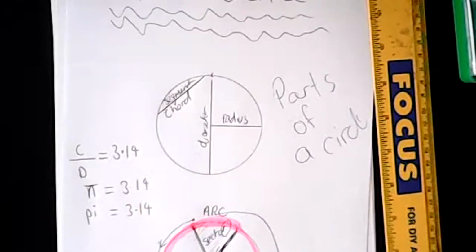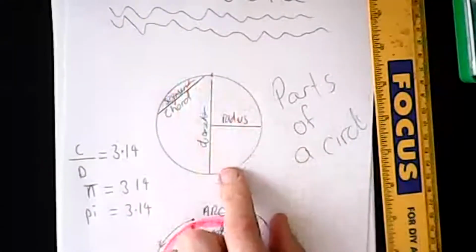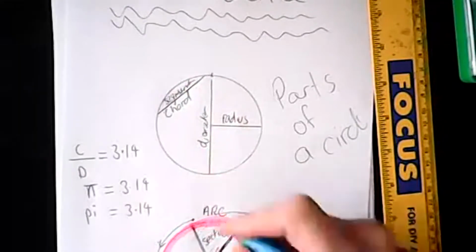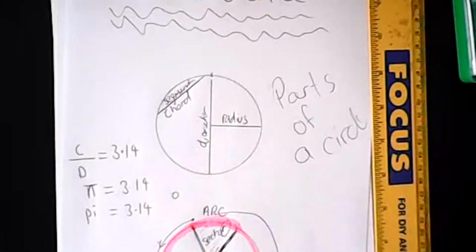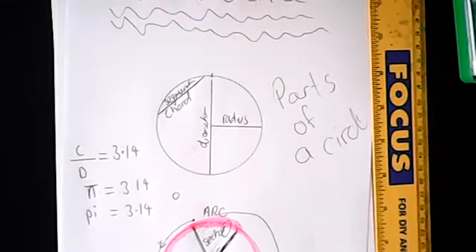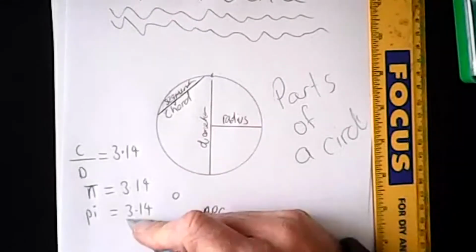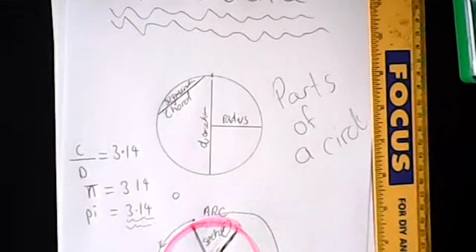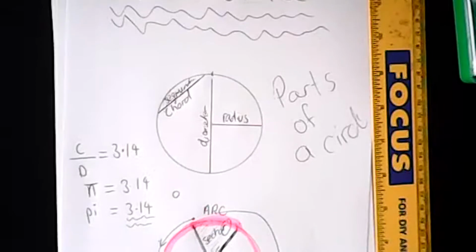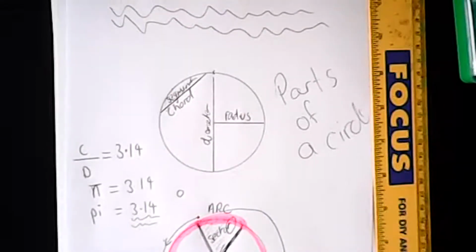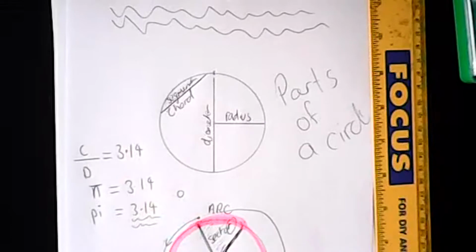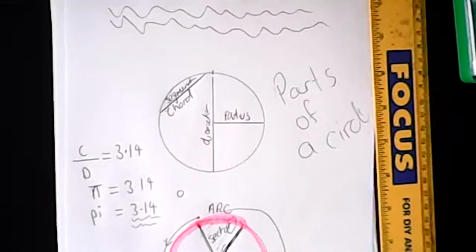I find it fascinating. It doesn't matter how big the circle is. It can be a little tiny one like that. It can be a huge one. It can be the circle that's just on the top of a pin. It could be the circle around a whole town. It doesn't matter what it is. If you divide the circumference by the diameter, it's always going to give you this 3.14 number, which is fascinating. To me, that's the beauty of maths, in a natural form, that you can have all these complications and yet one single number that explains so much about circles.